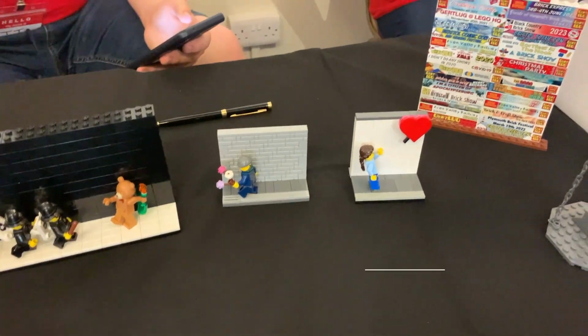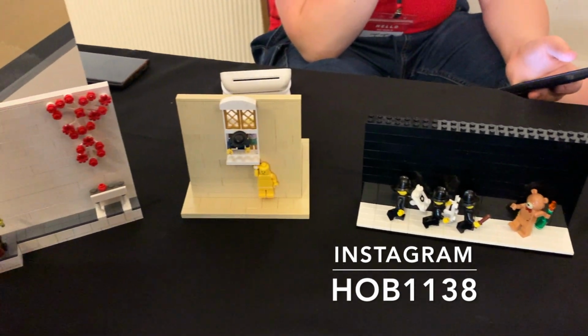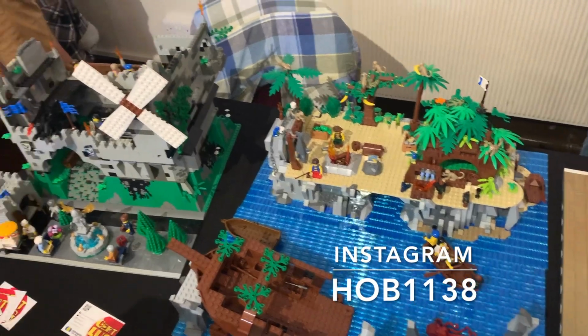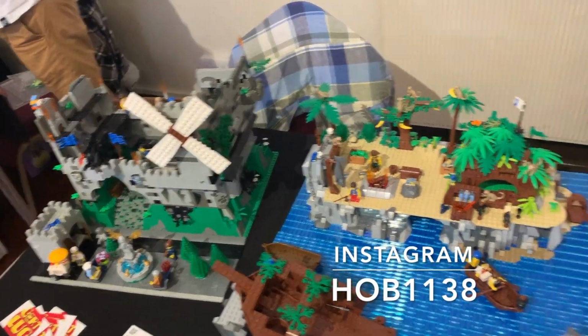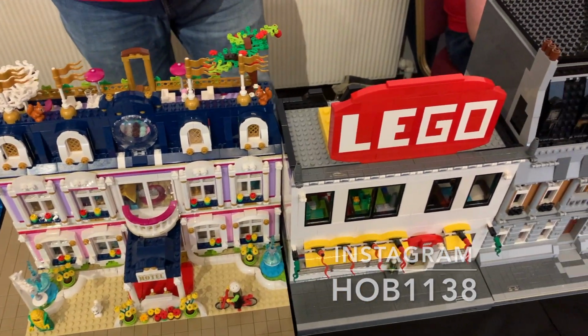And yeah, here's some amazing sets based on, I think, the Banksy pictures. But it's just a lot of fun. And we spent a bit of time talking about the boyfriend sneaking out of a wife's window there. But just some great scenes, you know, mixing up with Lego Friends, a Lego shop, a mock Sanctum Sanctorum.